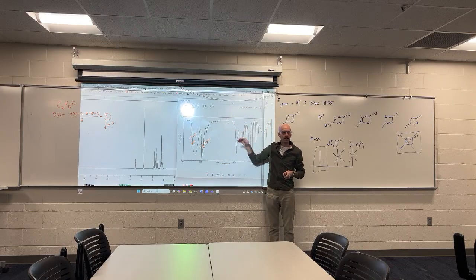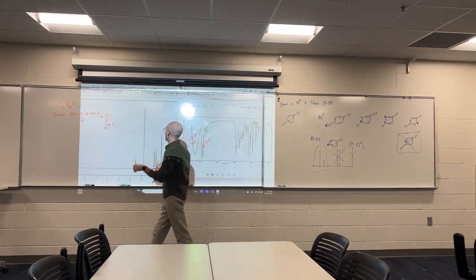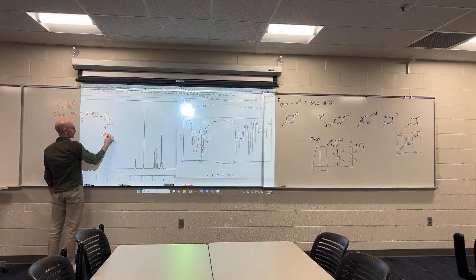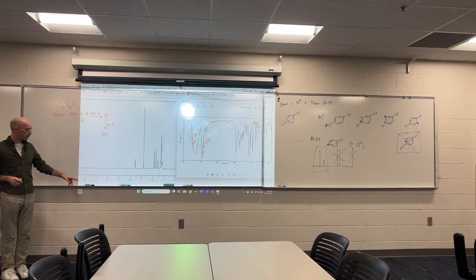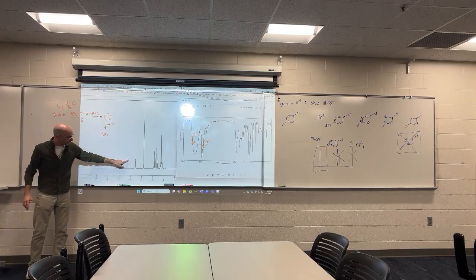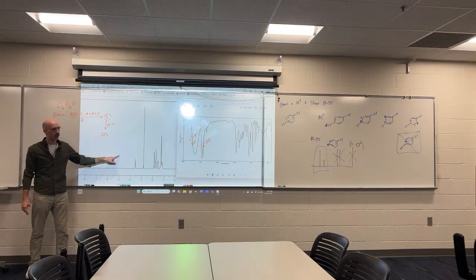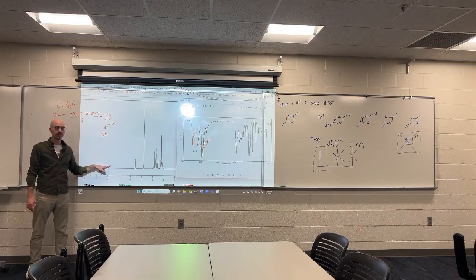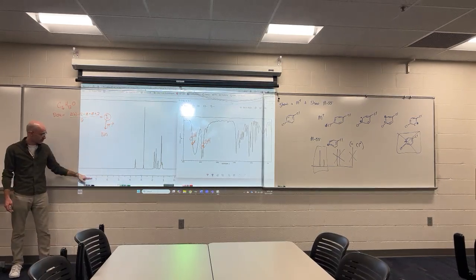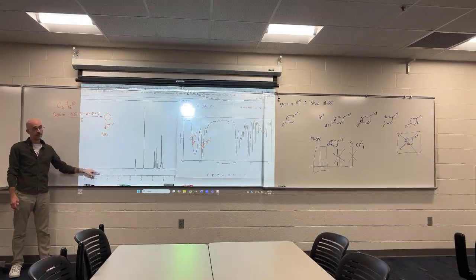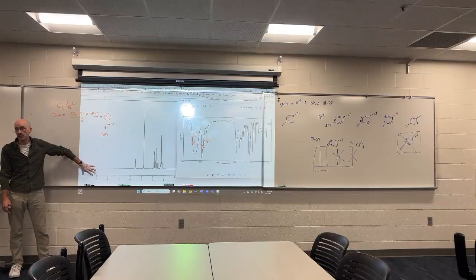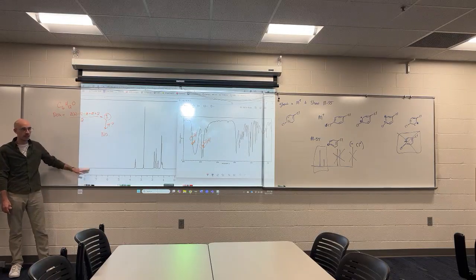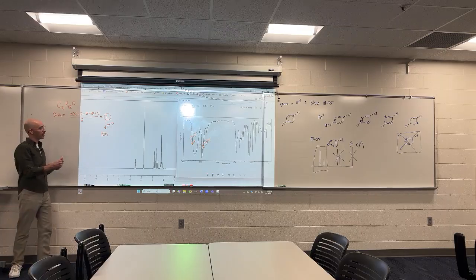There's no CO. So do we think there's a pi bond here? I'm going to say no. And actually, I can go back to NMR to try and confirm that. If there was an alkene, I should have a vinylic signal in the 4 to 6 region. I don't. If there was an aromatic ring, I should have it in the 6 to 8 region. I don't. If there was an aldehyde or a carboxylic acid, I should have it in the 9 to 12 region, and I don't. I know you can't see all the way out there, but there was no signal there. So this is what then?